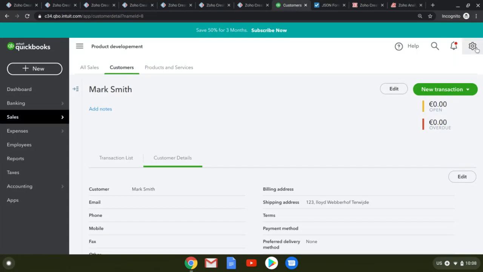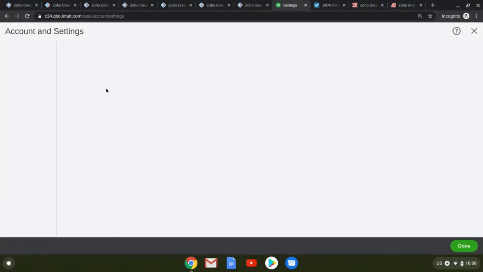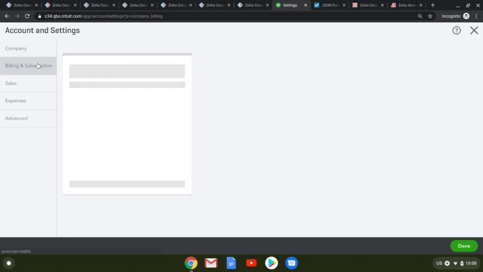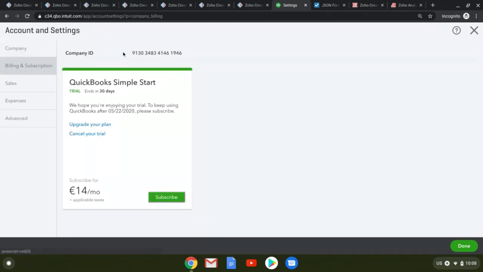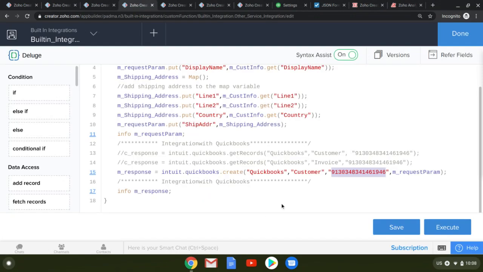If you go to QuickBooks settings, in account and settings under billing and subscriptions, you will get to know the company ID. Whenever you create an account in QuickBooks, you'll be aware of it already. Just take this ID and pass it as the company ID, because company ID is a mandatory parameter that has to be passed.